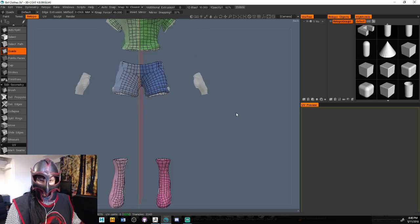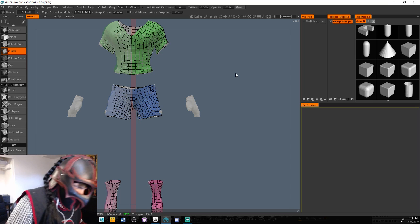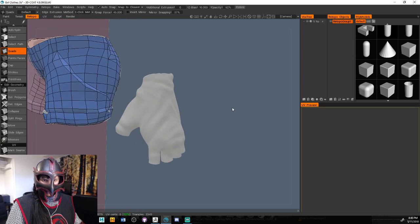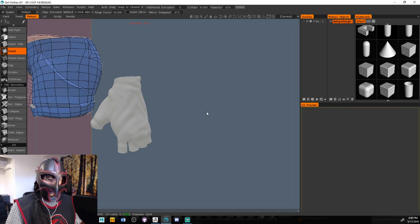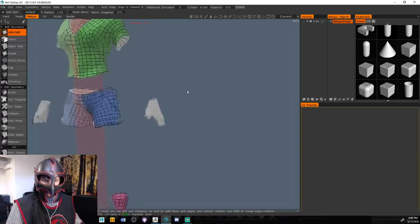So the last thing we have to do is the gloves, and we are golden. Which is good too, because I have, let's see, 7 hours left. I would like to have this done by midnight. That's the goal. So that's what I'm planning on doing. I do need to get some food here soon, though. I've only had breakfast. It's like 5 o'clock. What am I doing with myself?